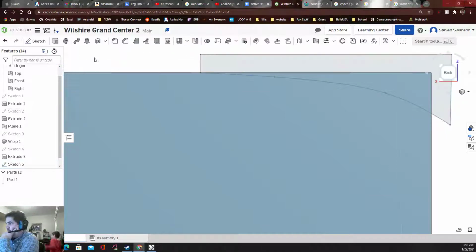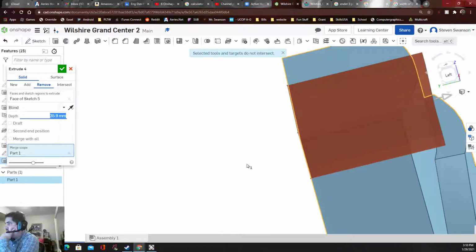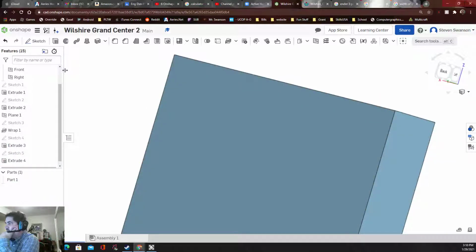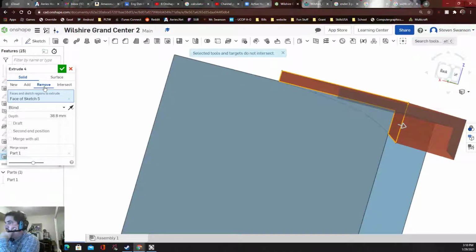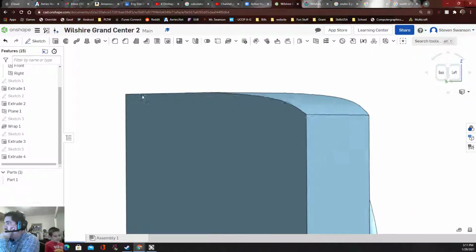So I'm going to click done, and I'm going to say extrude. Click this and say remove. And it's not removing all of it, so I'm going to go here. I'm going to say remove all of that. Remove. I feel like it's going to give me an error. It's turning red. Let's see. Check. Okay. I said remove. Oh, I didn't click this part. Huh. What did I click? So I got to click both parts. Okay, remove. And then, there we go.